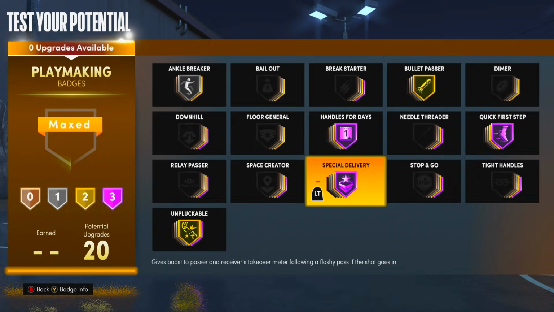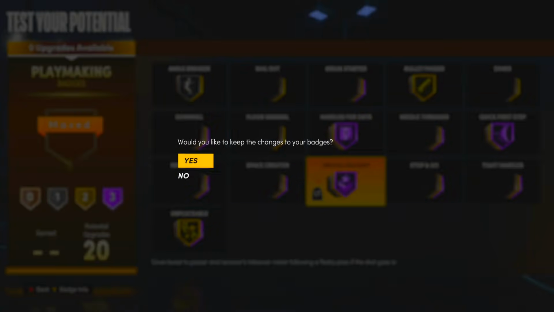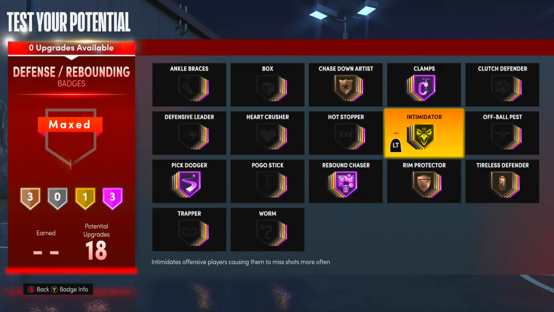If you flashy a pass to your teammate with special delivery, it's literally like over. If he makes that shot, it's so hard for you to lose that game because the person that shot the shot is at least gonna have double takeover, if not team takeover, and it's just broken. It honestly is.